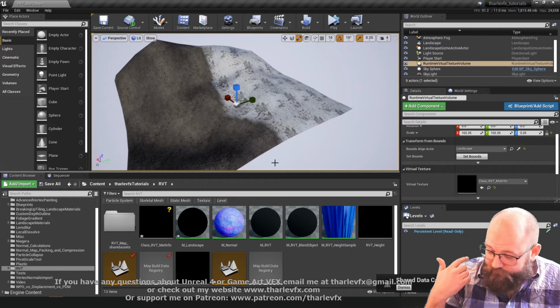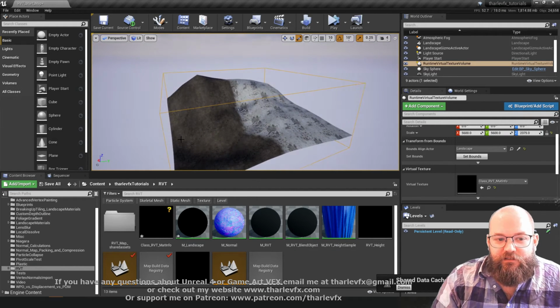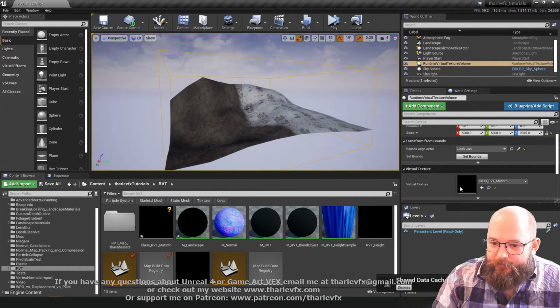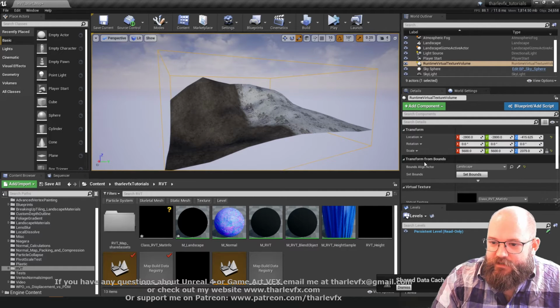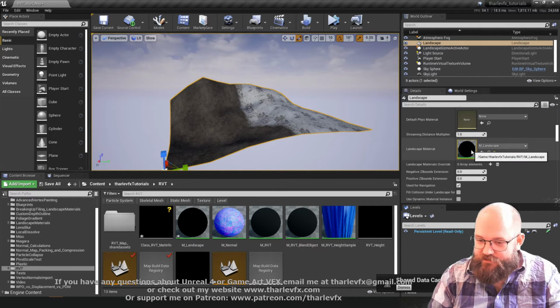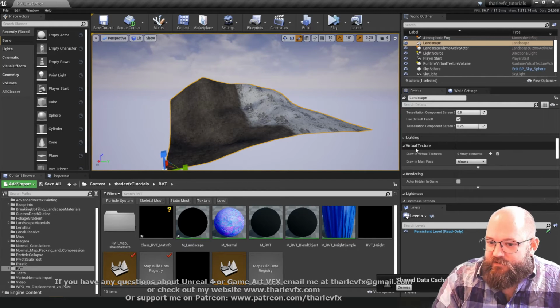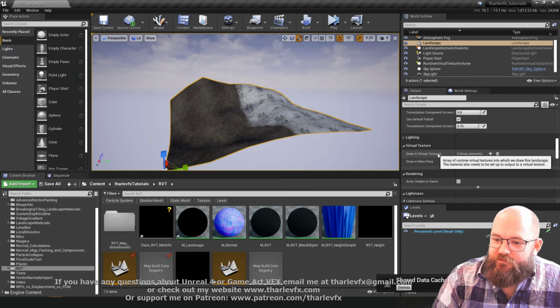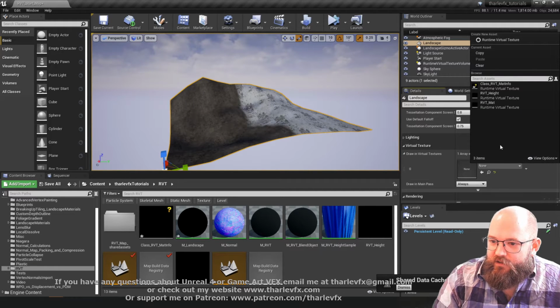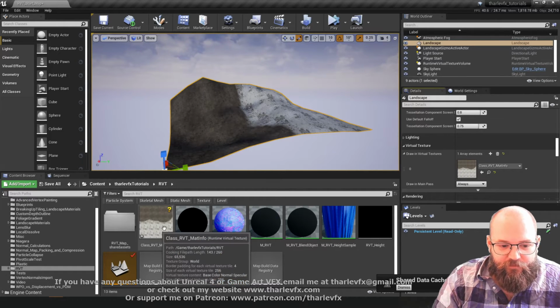This is going to be our base color, our roughness, our normal, and now you see this set bounds button is now available. If you click this, it's going to scale our volume to be exactly the same shape and size as the bounds of our landscape. And then there's one more thing we need to do. We go back to our landscape. This material has that runtime virtual texture capacity in it, the logic in it, but we also need to tell the landscape to actually do it. So go down to this virtual texture step, draw in virtual texture as well, yes, and I'm going to load in the one I just created, this matte info.